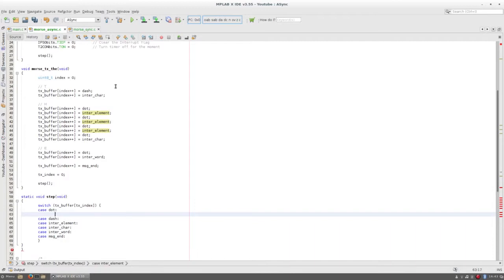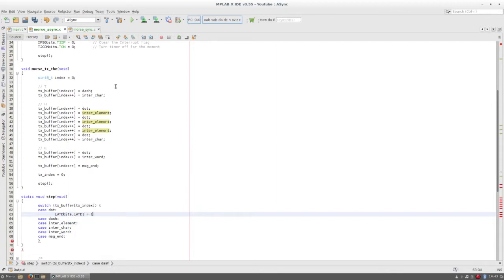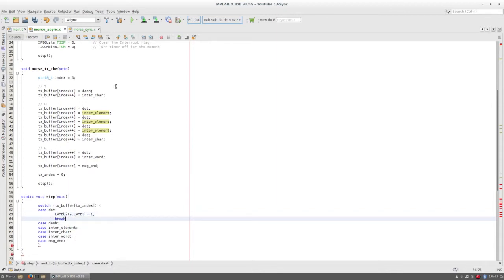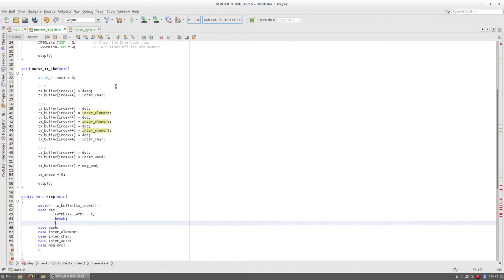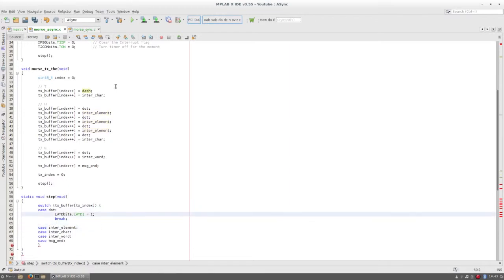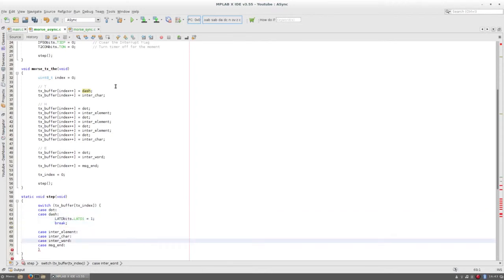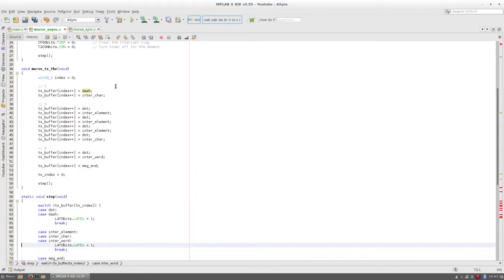So for a dot, we simply want to turn on that LED. And break. But we also want to do the same for our dash, so we can just drop that into the same piece of code. The inter-element, inter-character, and inter-word, they actually just want to turn off that bit.